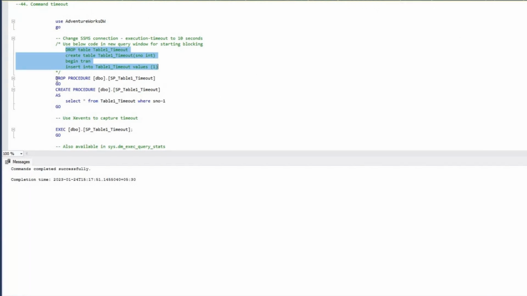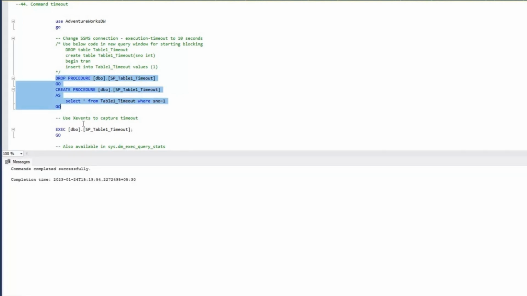So we will create this stored procedure called sp_table1_timeout, which selects all the data from table1_timeout, and the predicate is s and o equal to 1. Let's execute this and create the stored procedure.